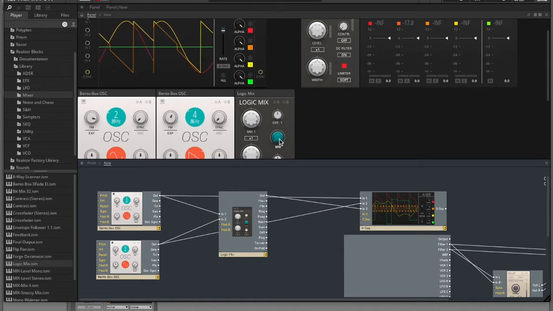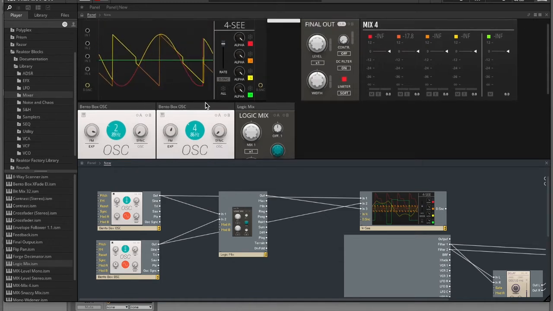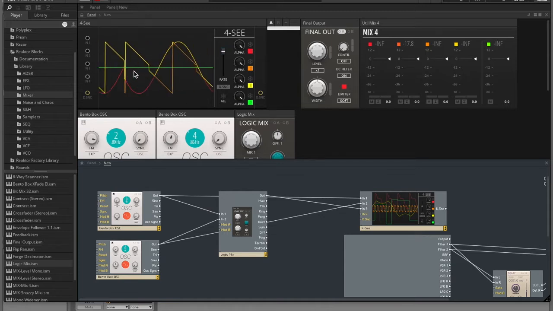If I choose the algorithm max, it is going to output the greater of both signals. As you can see in yellow, this is the new signal. It's a combination of both.